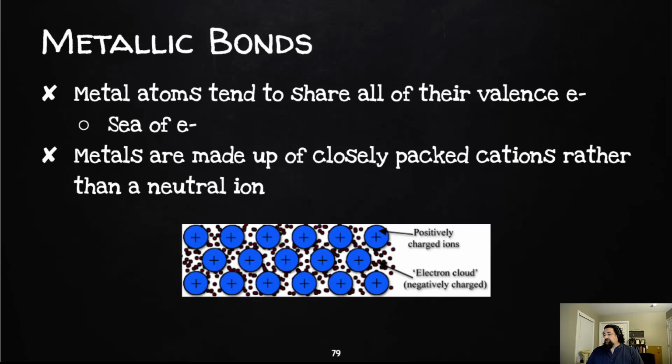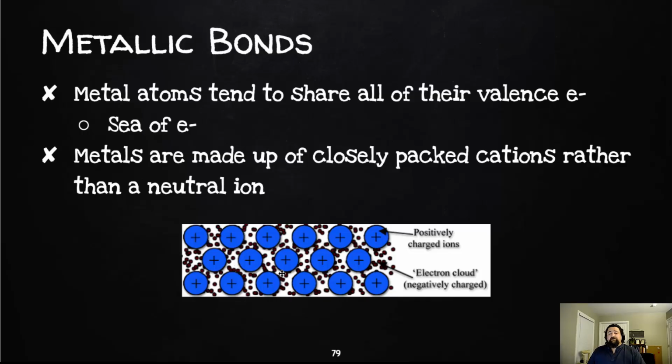And so what it is, they share in this sea of electrons, we like to call it, where all those metals give up their valence electrons. So if you had magnesium with those two valence electrons, all of them give them away. And so you have all these cation centers, right? Magnesium 2 plus, magnesium 2 plus, magnesium 2 plus. And floating around would be all the valence electrons, all right? And that stabilizes those cations.